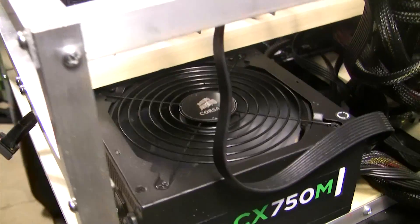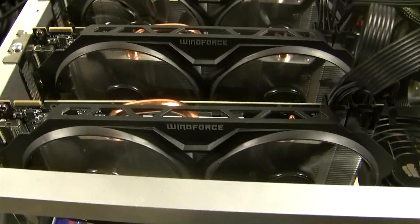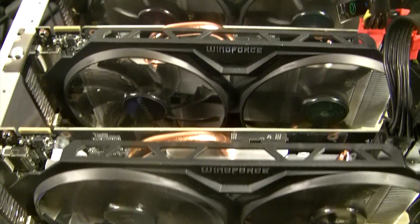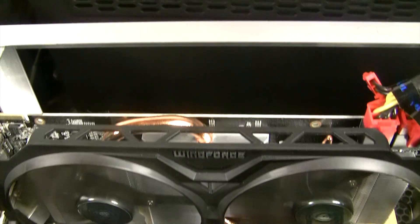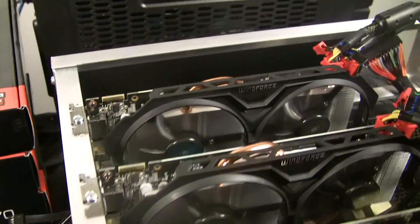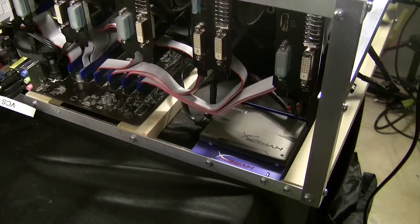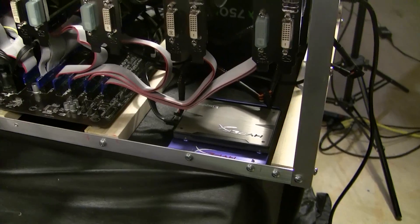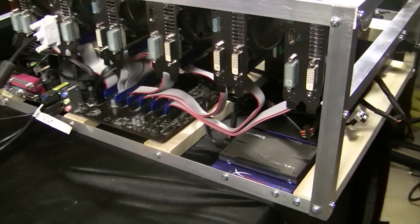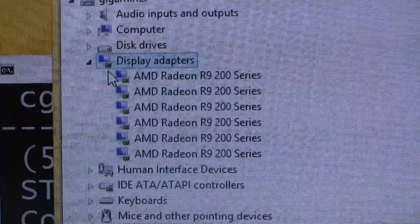If you're a manufacturer watching, we really need as mining enthusiasts a 1,500 to 1,650-watt power supply with enough rails to support at least the 270-level series with 6-pin and 8-pin, or two 6-pins, up to six cards. Under load, this 1200-watt is barely sweating with four cards — running around 400 to 450 watts AC from the wall. We tried Windows 7 first: four cards found right away, two disabled, and through a lot of effort we got five stable but the sixth was finicky. Switched to Windows 8.1 — amazing difference. Found all six cards right away, with just one small exclamation-point issue on first boot that was resolved by uninstalling and scanning for new hardware in Device Manager.